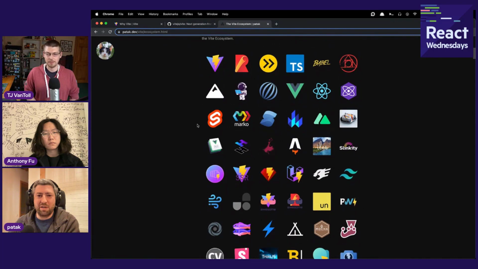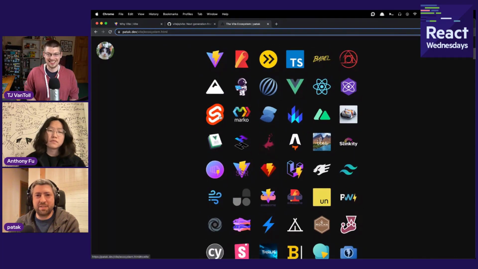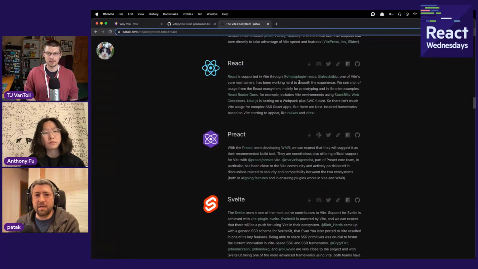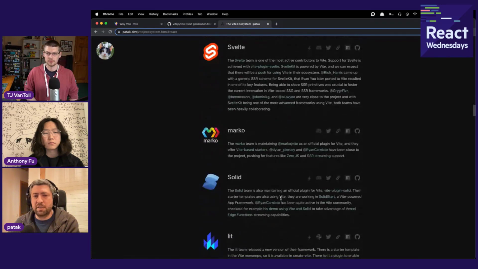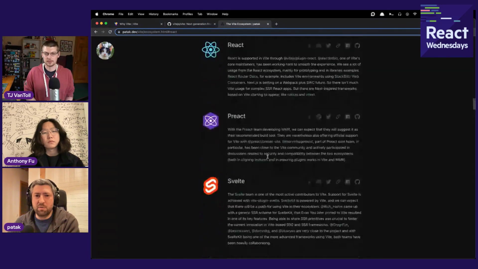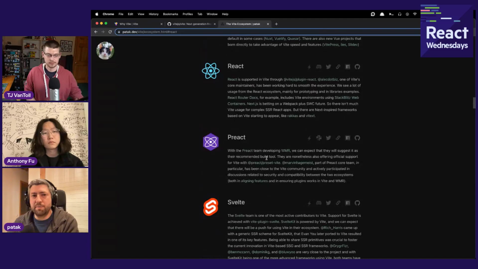You can see there is Svelte, Vue, React, Preact, Solid, Lit, Marko. All these frameworks have integrations, and in particular the React and Vue plugins are in core, and the rest are official plugins done by the team. For example, the Preact team maintains their own, the Svelte team maintains their own, and the same for Marko and Solid. So right now you can use Vite with any modern framework out there.